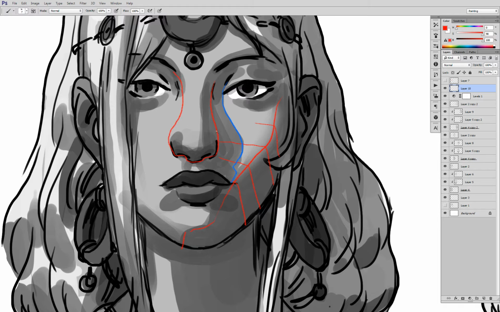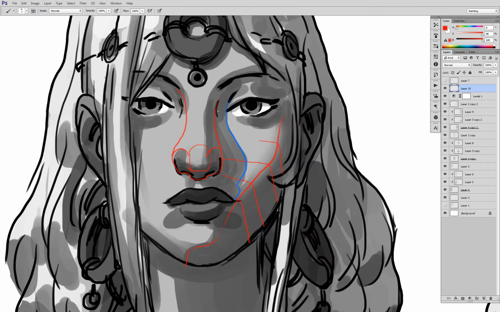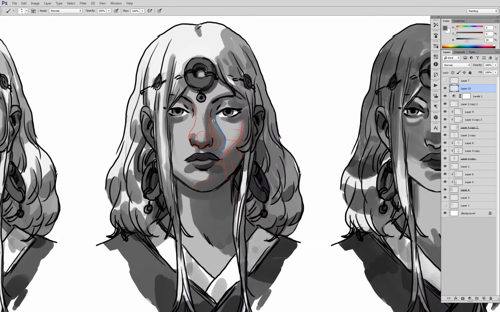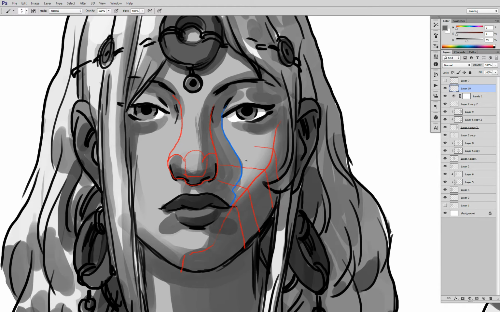And again, we've got different bits of that form. And you can see here, this change in value is representing form change. It's showing a gradient going along. But this one here is not. It's a cast shadow, and it's cast by the nose because the light is going this way.